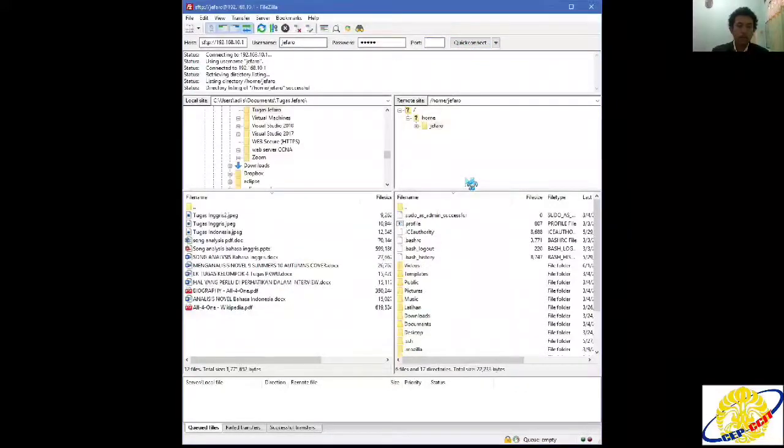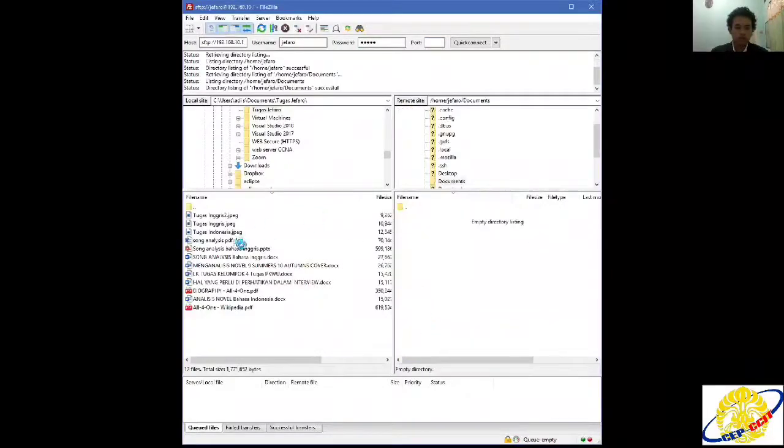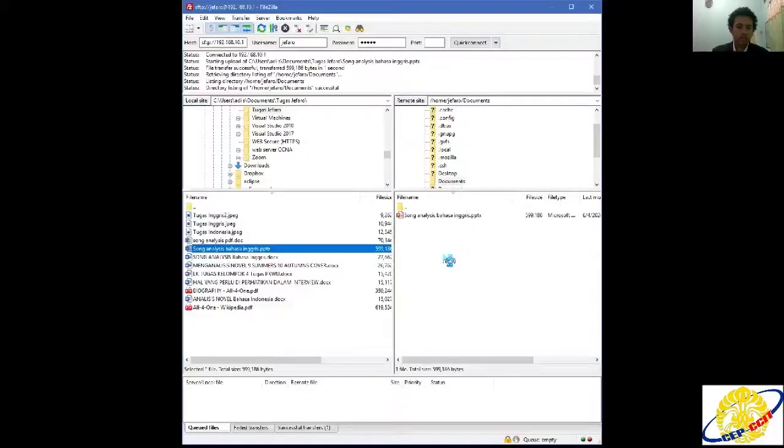We will try to send our document to our SFTP server. And for the other way, using a browser to access the SFTP server will be explained by my friend.